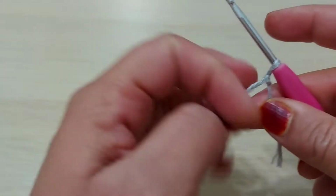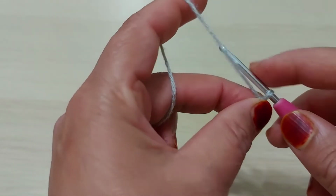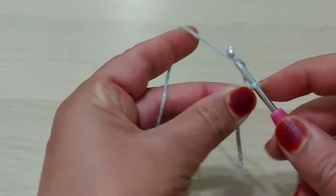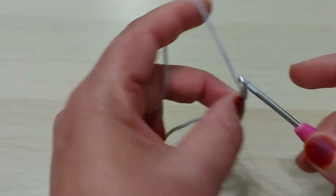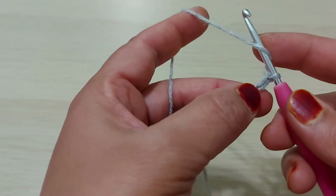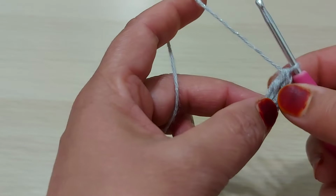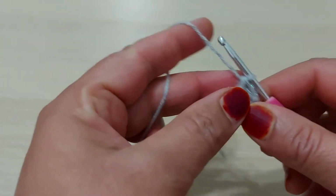This is the first loop. So this first one I'm gonna make 10 chains, then when your project ends you have to make 10. So in the middle I will make 9. I will show you how. So let's start. 1 2 3 4 5 6 7 8 9 10, yarn over, 1 2 3 skip. In the fourth I'm gonna make double crochet like this. I made this hole, so this hole you should make an odd number, don't make 10.